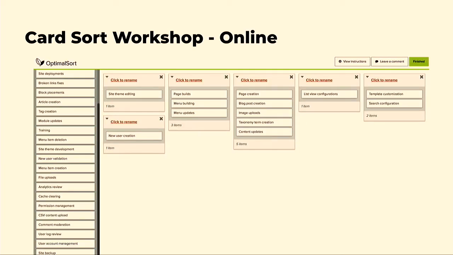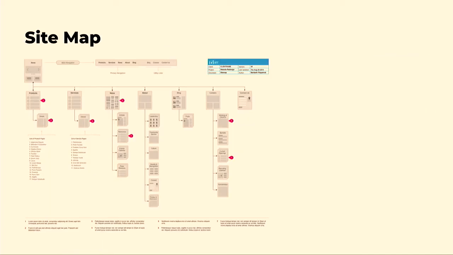You can also do card sort workshops online. So there's lots of different tools you can use to do this if you don't have everyone in the same place. But it's less fun, and you don't get the arguments. So definitely do the in-person workshop if possible. So I guess it's your job, or if you're working with other UX people, maybe it's somebody's job, to take all those piles of sticky notes and to put them into some kind of information architecture. And that might be a sitemap or some kind of plan for the architecture of your site. There's different ways to represent this.